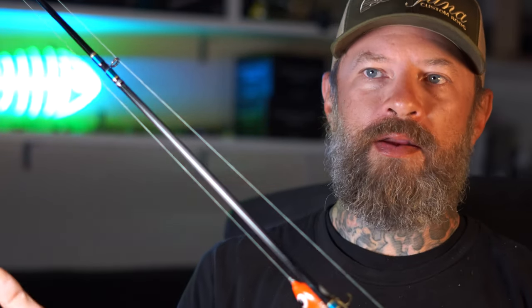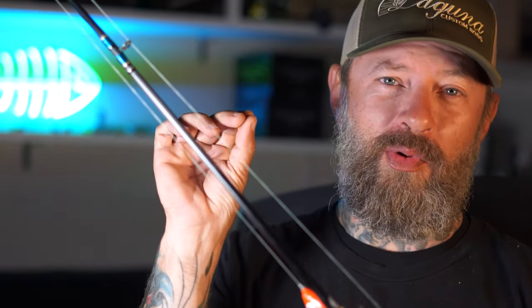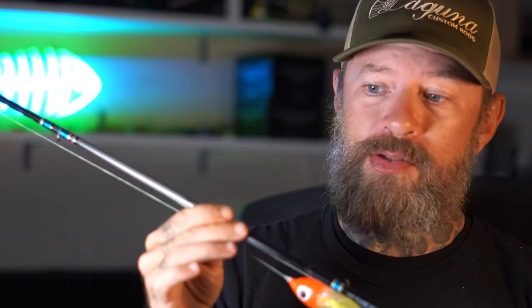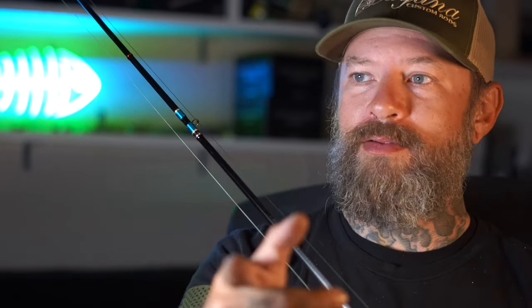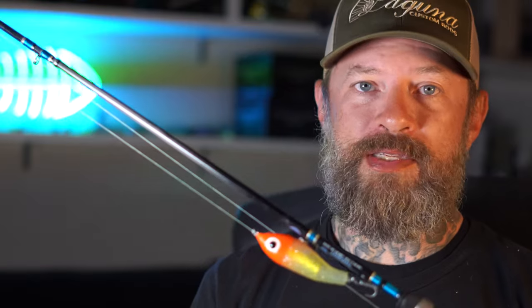It's perfect if you're out in the marsh, or whether you're on a boat or on a kayak, it doesn't matter. If you see some redfish tailing, or if you see some fish moving around and you need to put that lure right in front of their face, this is the rod. It really helps you get that precision right exactly where you want it. I just point the end of my rod to where it needs to go, and that's where the lure is going to end up. It makes it really, really nice.